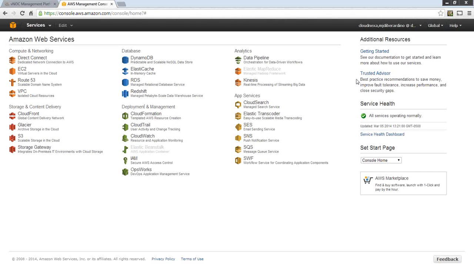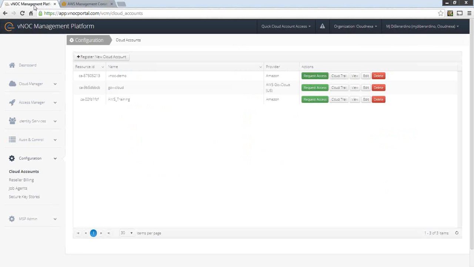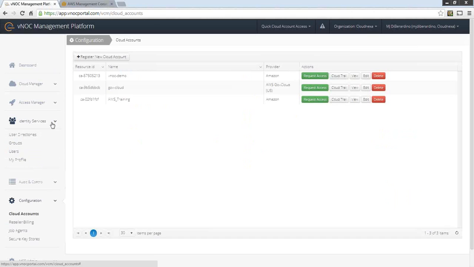Now, a couple things to note here. It is actually account type federated, so you do not need to manage an additional set of users within the AWS console. And then additionally, what VNOC will offer is through identity services, you can bring your own identity service.